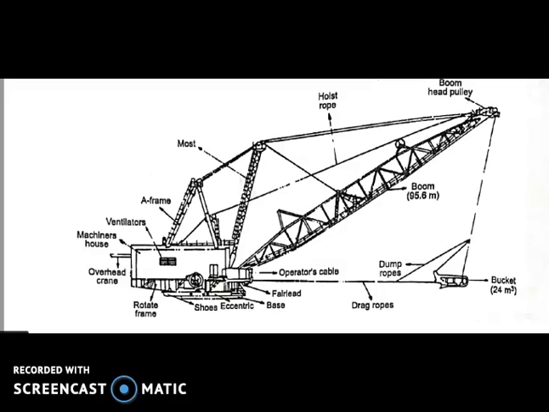The next one is the power transmission system. The power transmission system as a whole is discussed here with the help of the deck layout diagram. So, the fairlead is a pair of pulleys placed at the front part of the deck. The operator's cabin is situated on the left hand side of the machine.